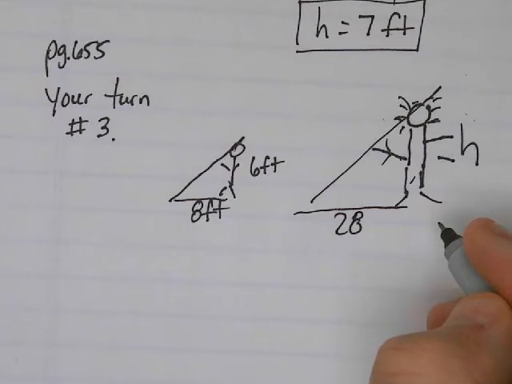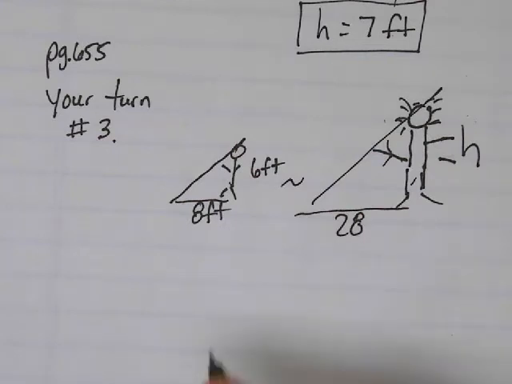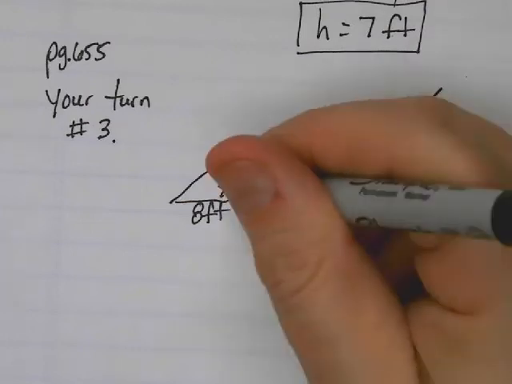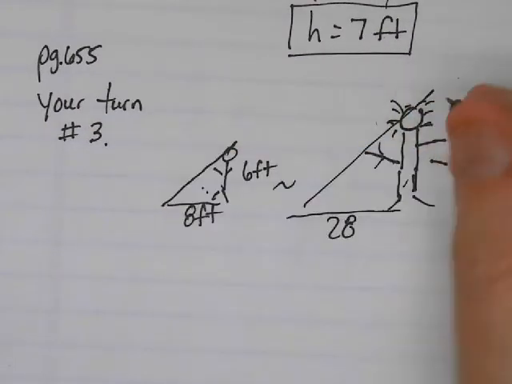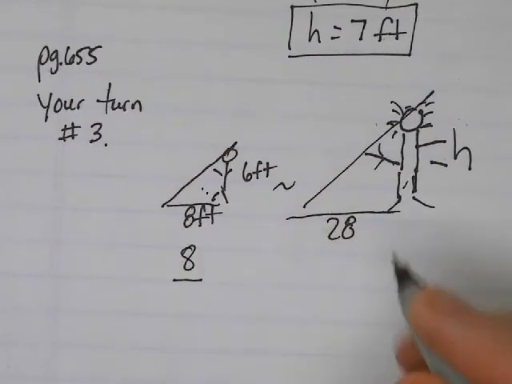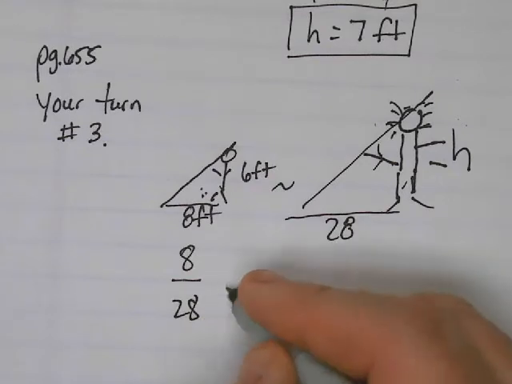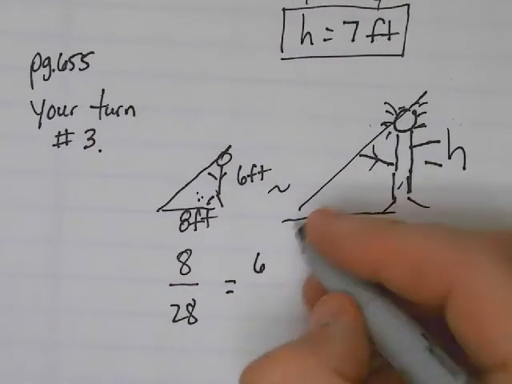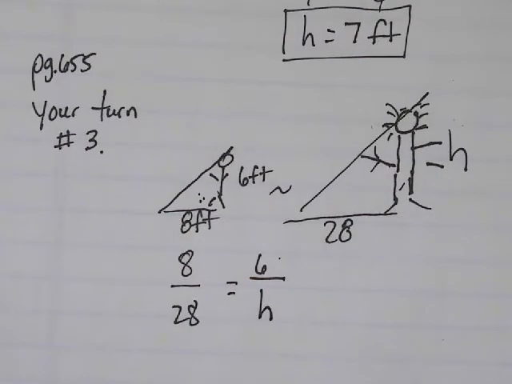You getting the idea? So we've got two triangles that we're going to compare now. These two triangles are similar. Okay? Now, this is a little different than what the book shows you. Here's how I like to do it. I like to compare from small to large. From one triangle to another. So like 8 is to 28. That would be small triangle to large triangle. As the height of Liam is to the height of the tree.